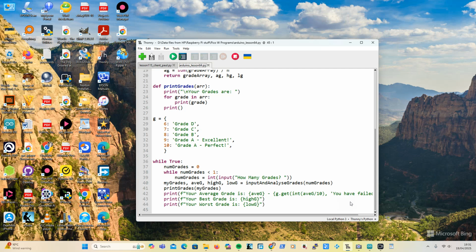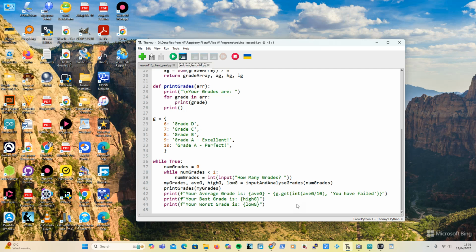So how I do that is, let's make that a little bigger if I can. How I do that is I divide the mark, as we call it in the UK, I divide the grade by 10 and then take the integer value.